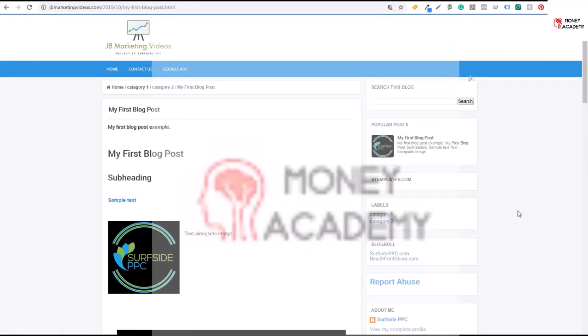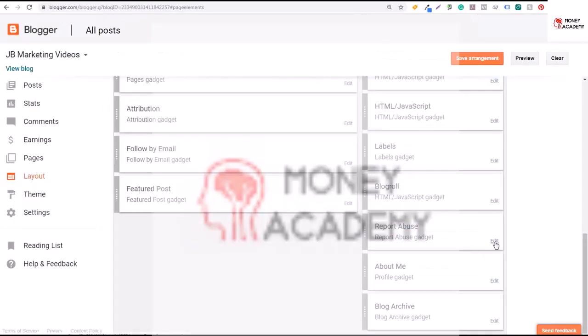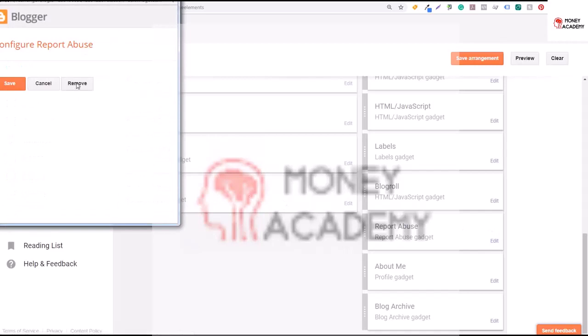So we can kind of show some of the different pages that we like. We can link to other similar websites or other similar blogs and some of the different blogs that we read that are related to our blog. Okay, so you can adjust all of these things to the right-hand side. You can remove or change any of these things over here. If we come over here, you're going to see report abuse. We can just come here to edit and we can just remove that altogether.